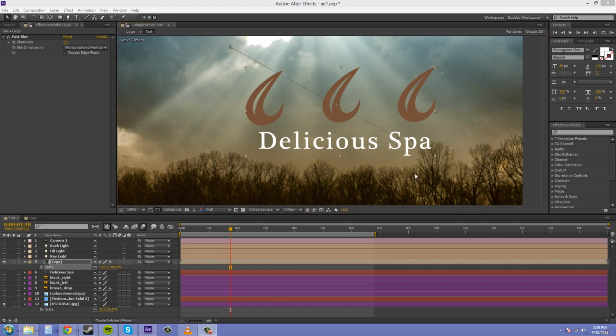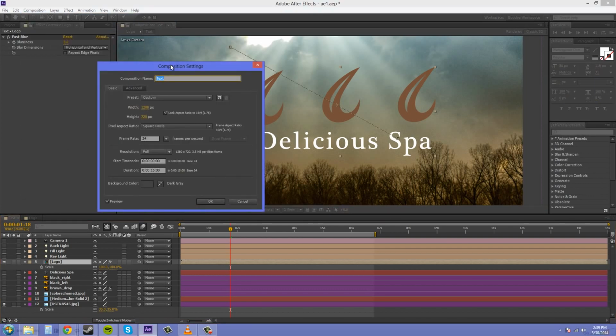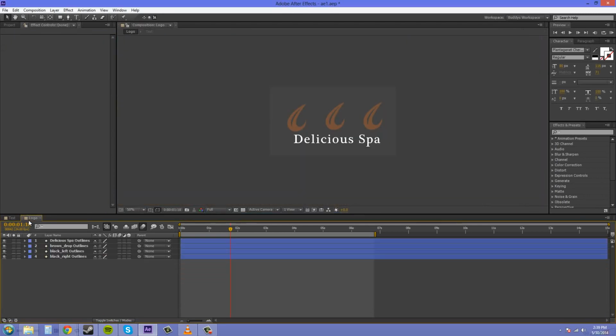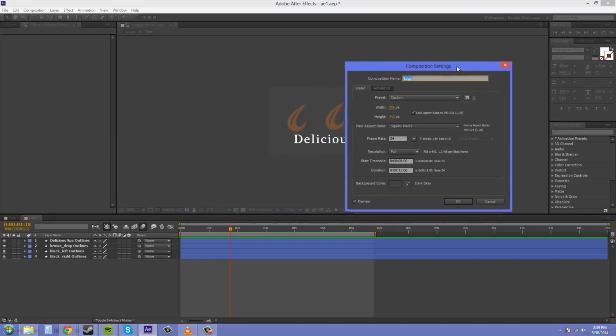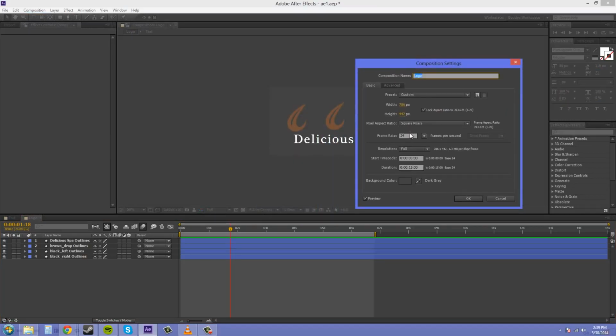Another thing that I wanted to let you guys know about nesting comps is you want to keep some of the attributes the same. And by attributes I mean in the composition settings. So if we go to composition settings, and we're in the wrong one here, let's go into our logo and then go into composition settings. We want to make sure that the frame rate and pixel aspect ratio are the same as the settings in the text. So 24 and square pixels are what we want there, and our resolution at full.